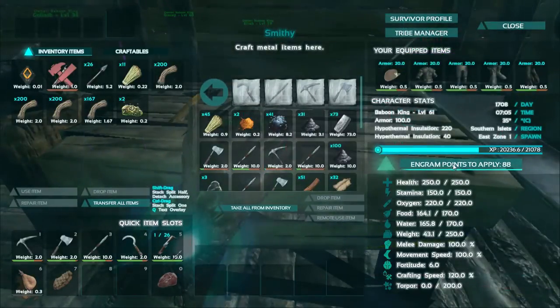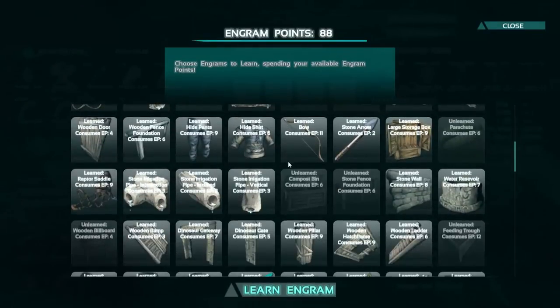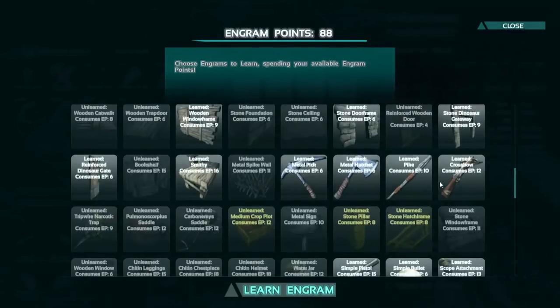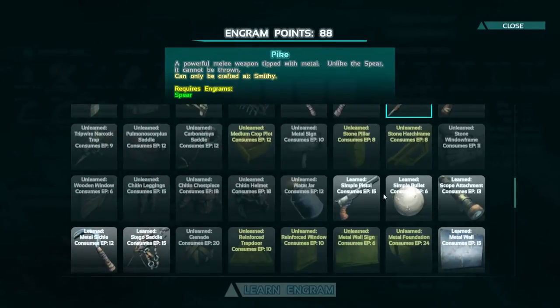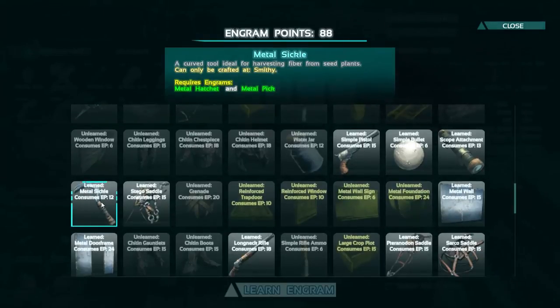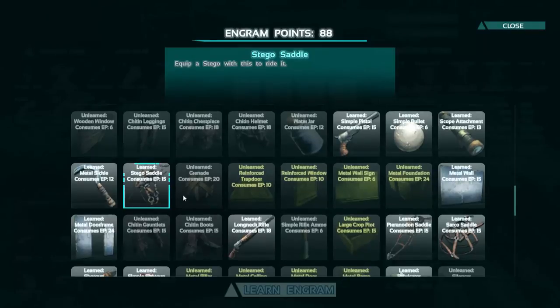And where it is in the engrams, if you just scroll down just a little bit to where the metal tools and things start. You get your metal pickaxe, and hatchet, and pikes, and all that kind of things, and just 1-2 rows down at the first one over here. As you guys can see, there is the metal sickle just next to the stego saddle.